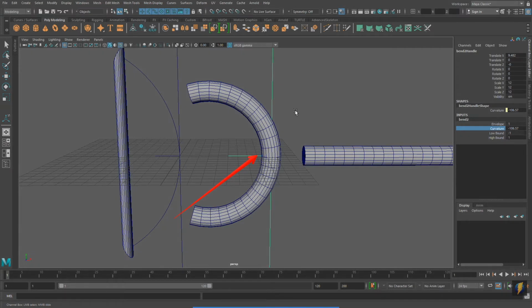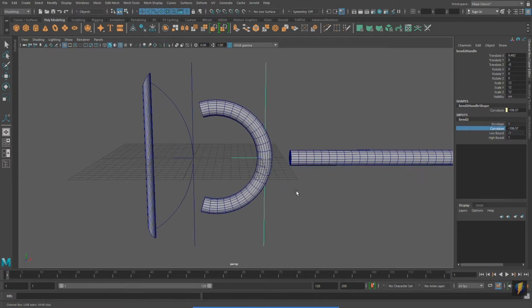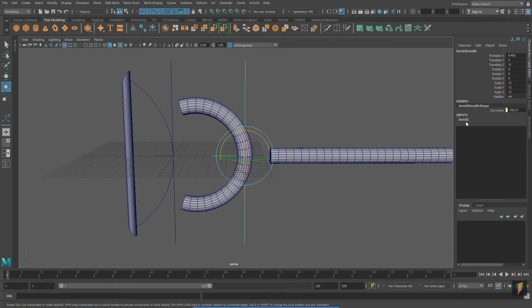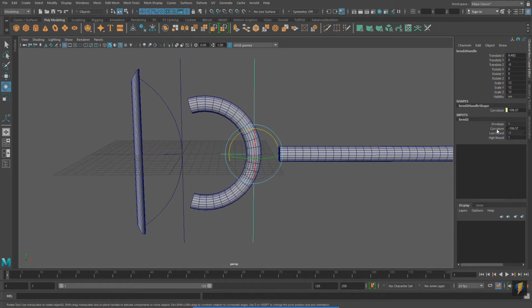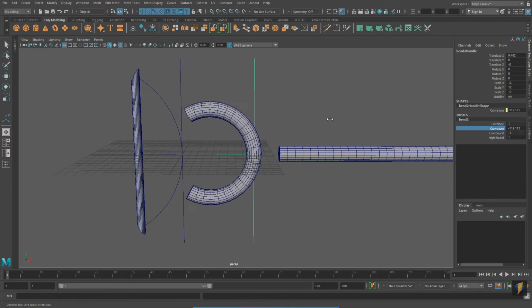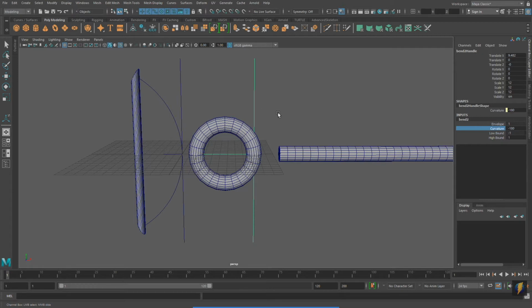Let's take a look at a couple more things that we can do with this bend deformer. So I still have my bend deformer selected. Under inputs, I can change the curvature. In fact, I can make it come all the way around full circle here.